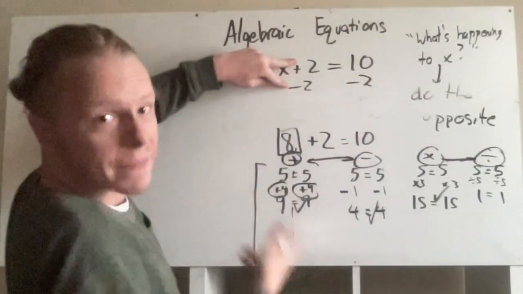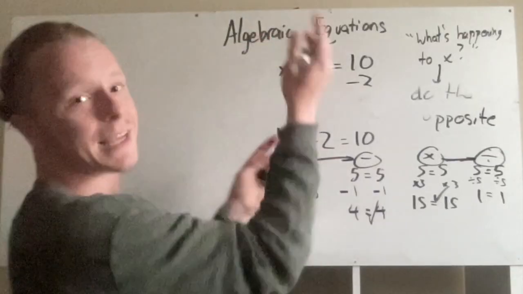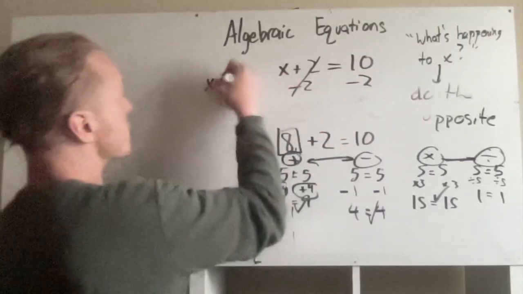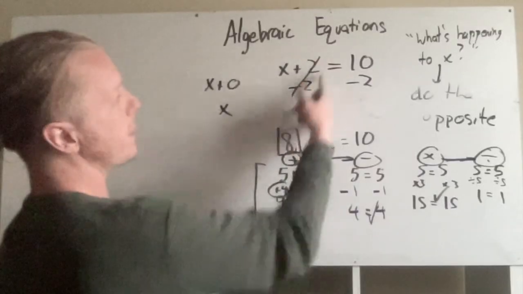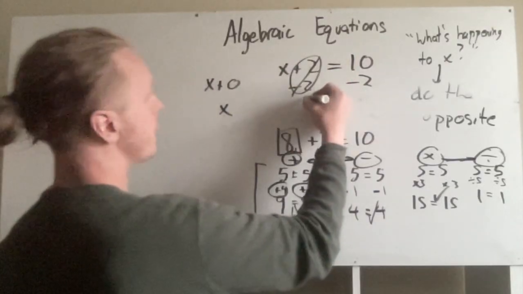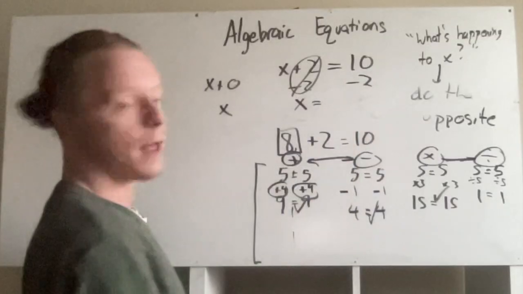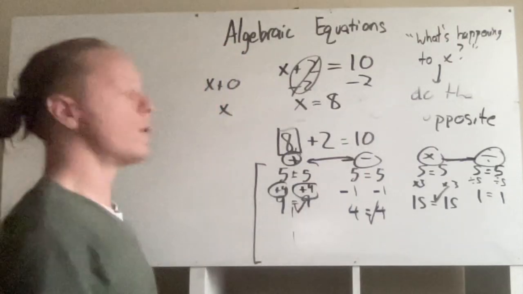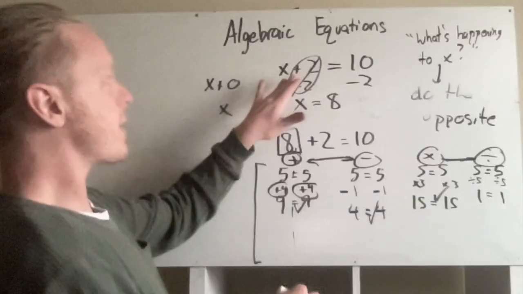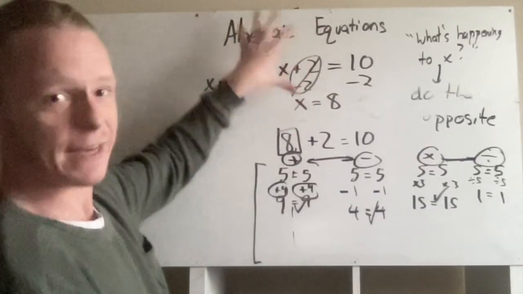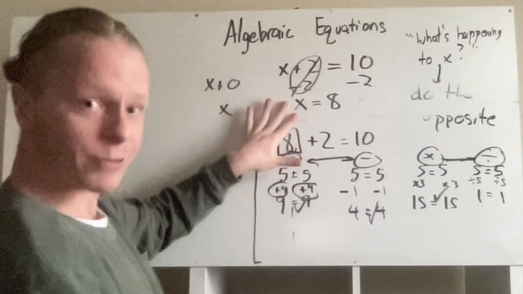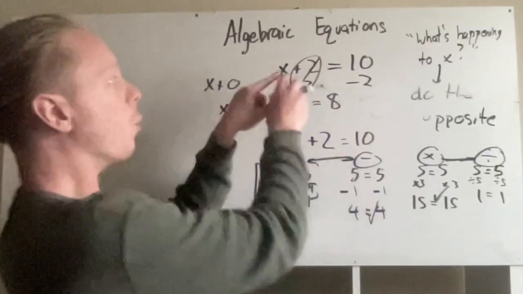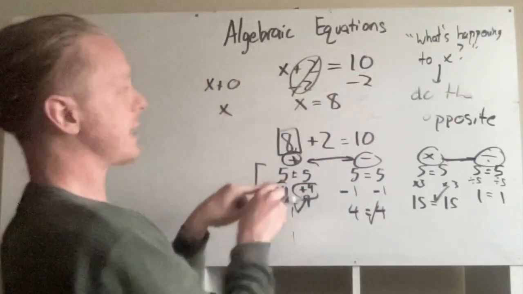Now over here, these two are both numbers, they're like terms. Positive 2 minus 2 is 0. So they sort of just disappear. We don't have to write the 0 because x plus 0 is just x. So when this totals up to 0, we're just left with x on this side. And then here, 10 minus 2 gives me 8. So, conceptually, we could think about it like we're trying to get rid of everything on this side that isn't x. When we have just x left over by itself, that's how we know what x is equal to. What number plus 2 would give me 10? In this case, 8.